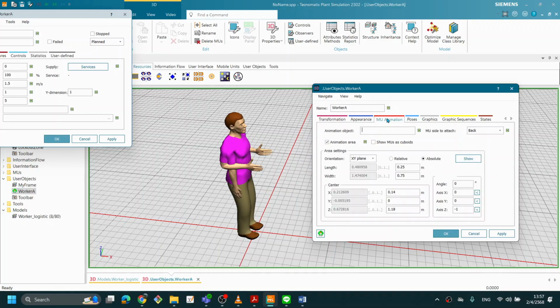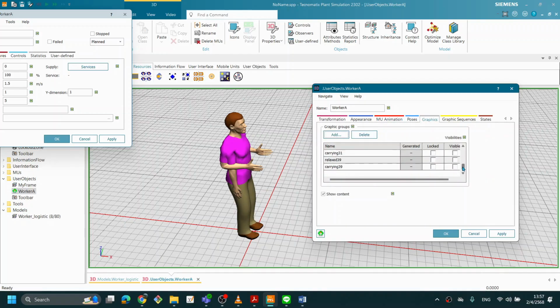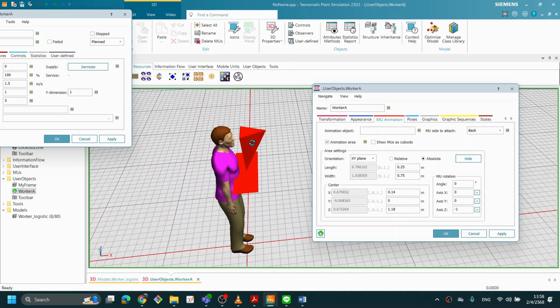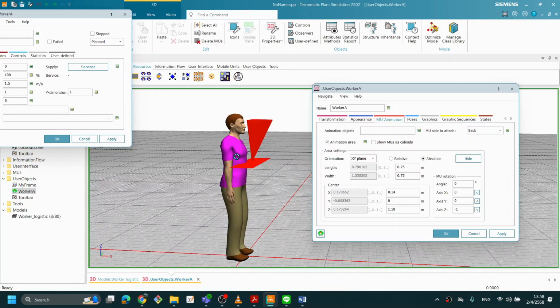Okay, animation, go back to the animation. Oh, sorry. Set up, apply, yes. Okay, going back to animation, and what area in his hand carries the workpiece? You check up on this. Okay, here, this area, right? This area.